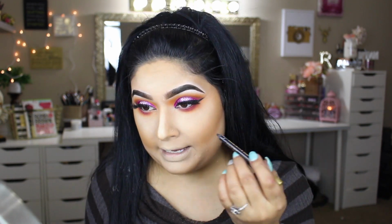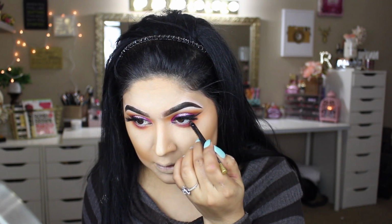For the waterline, I'm going to go ahead and go with black today. This is Cargo Cosmetics Swimmable Pencil, one of my favorite liners to use in my waterline. And this one right here is in Black Sea. Taking this deep violet shade right over here, and I'm just going to go ahead and apply that along my lower lash line.